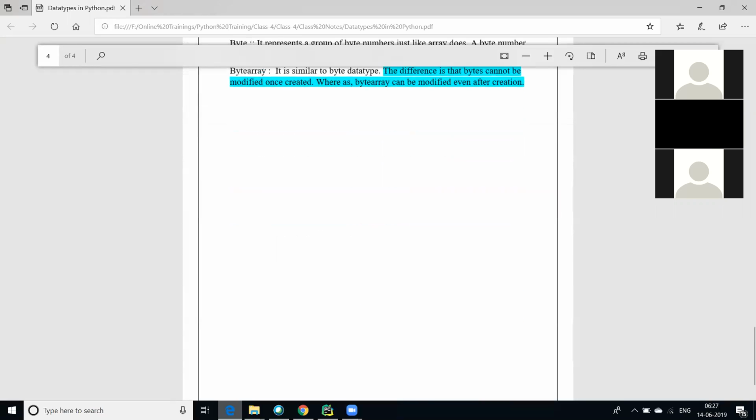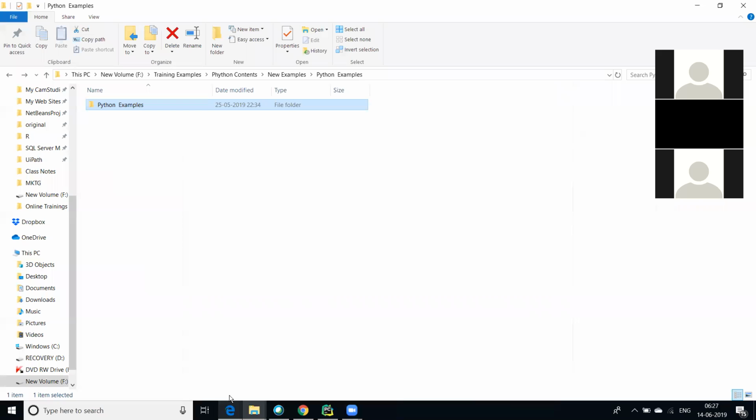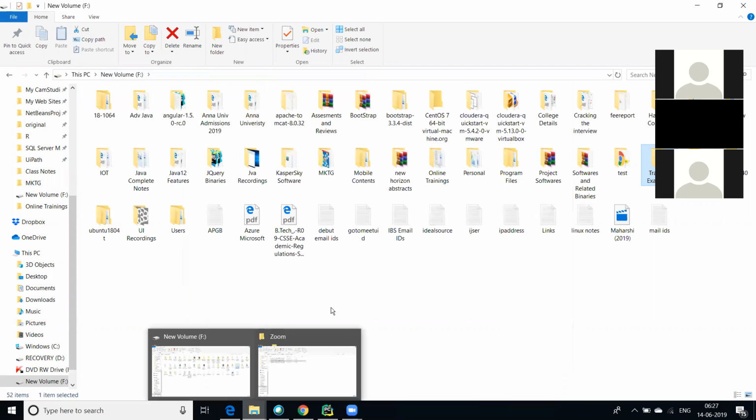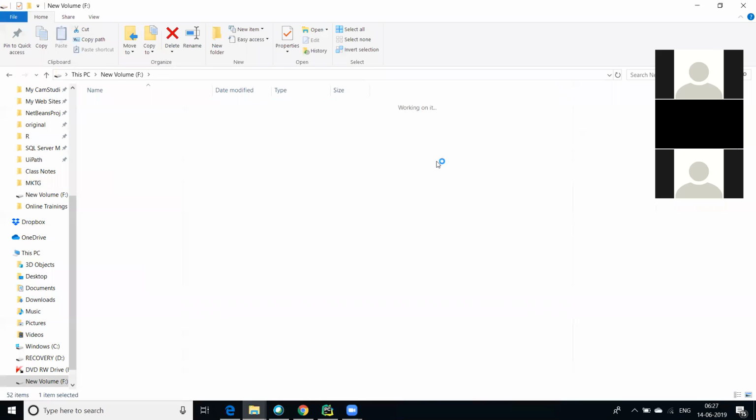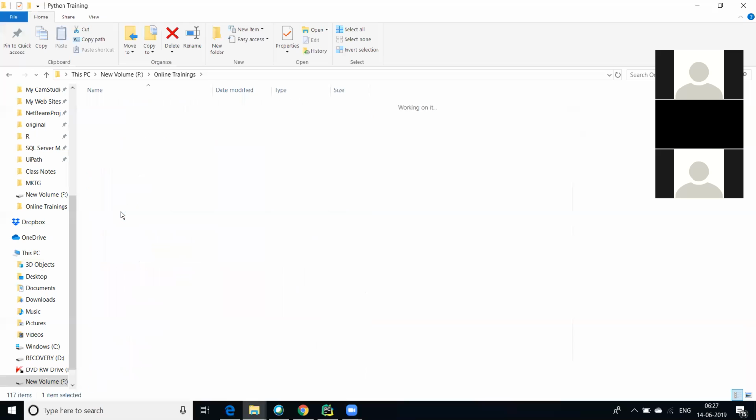But now let's focus on another big one. That big concept that we have got is basically lists and tuples.